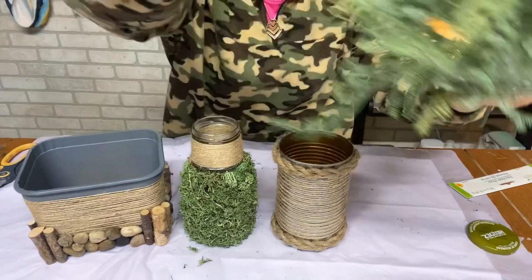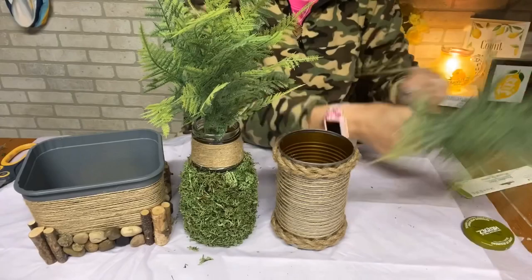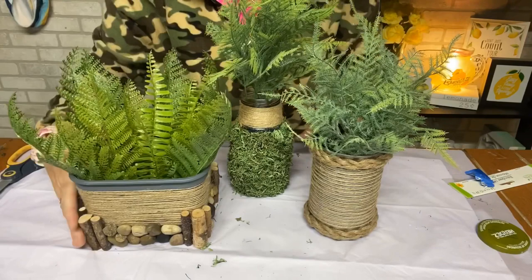And now I'm taking these greens, you guys, and I got these from Walmart. They finally stocked back up, and they are called, I'm digging in my bag right now, I'm sorry. It just says Greenery Picks. So one almost looks like a fern branch, and another one looks like, I don't know. And then these look like some tropical bushes. But they fit perfectly. All I did was bend up the wire. And look, so pretty. Trash, for sure, to treasure.